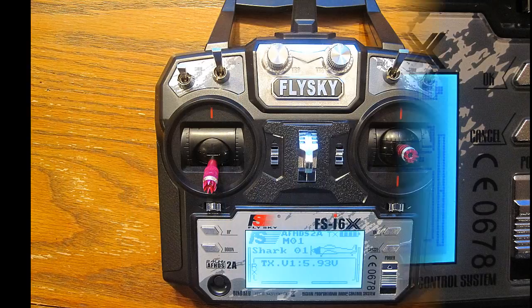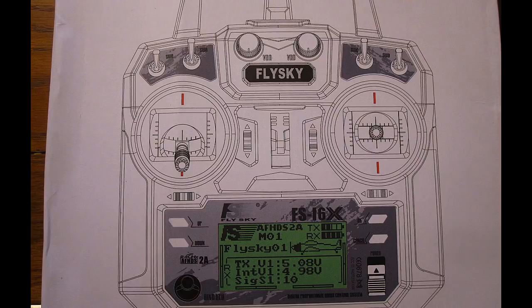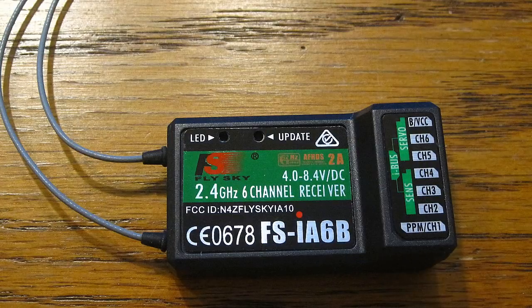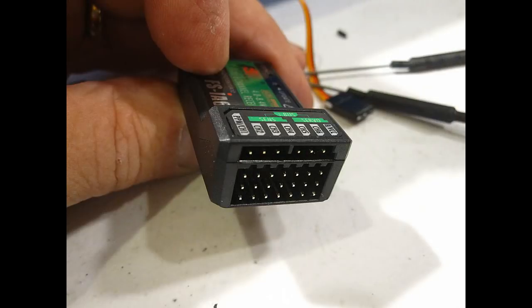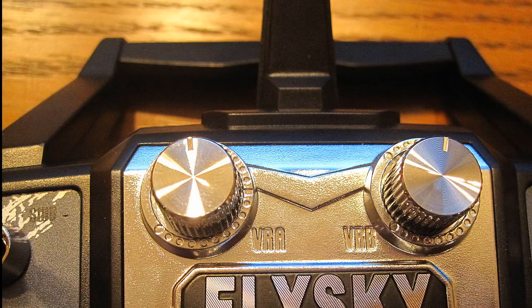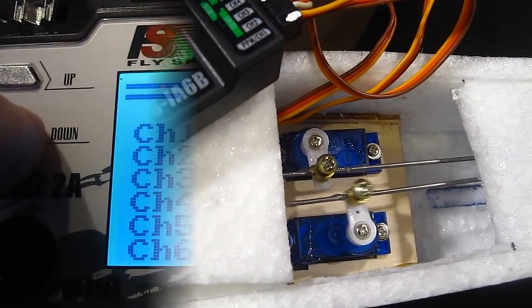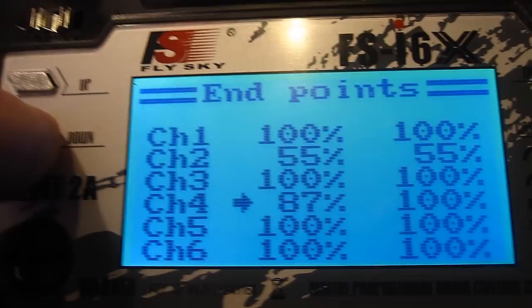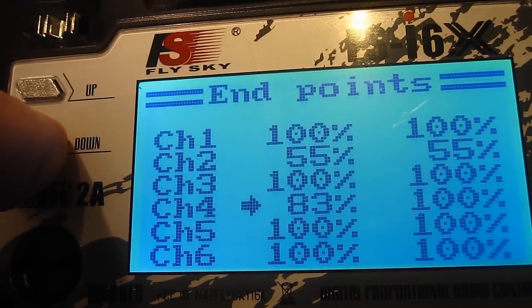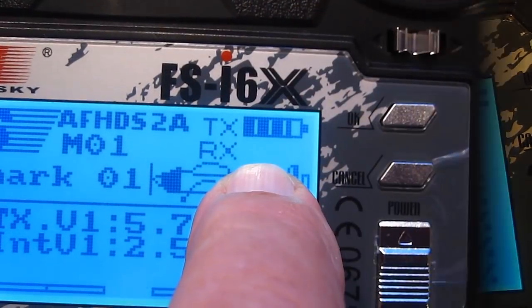The quad had quite shaky video when I tried to film my night helicopter, so I noticed a gyro gimbal on Banggood for under 40 bucks and decided to try that too. First let's look at the radio — it's the six-channel FX i6X 2.4 GHz AFHDS 2A. It came with an IA6B receiver. Both the transmitter and receiver have dual diversity antennas. The transmitter has one in the handle and one in the normal antenna slot, giving good range at any angle.